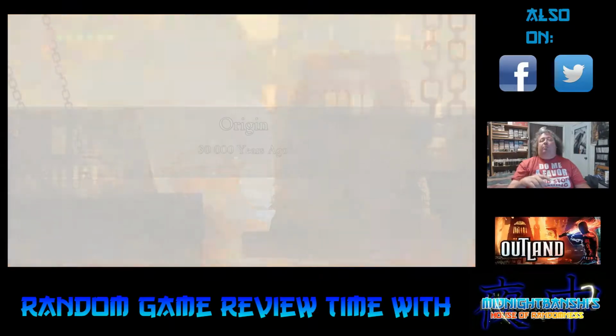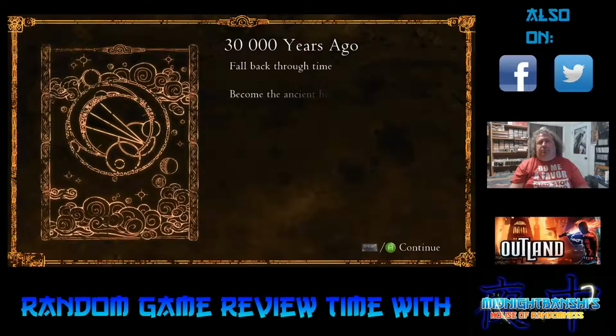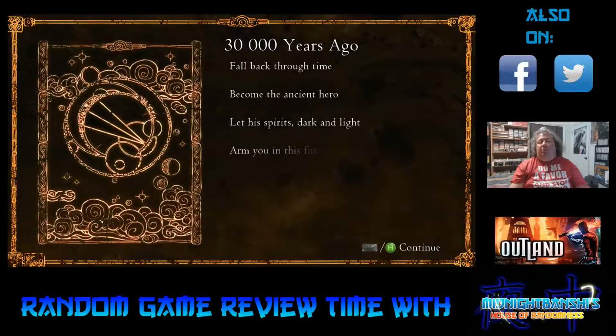Okay, so now we're gonna get apparently the backstory. Time. Become the ancient hero. Let his spirits, dark and light, arm you in this final battle.